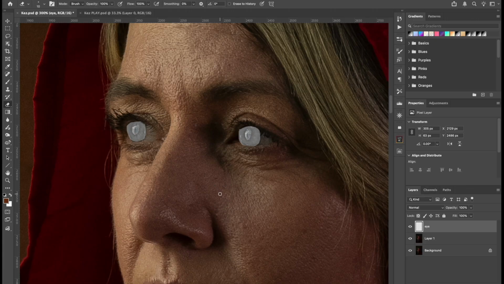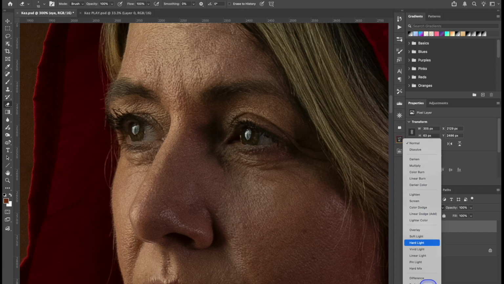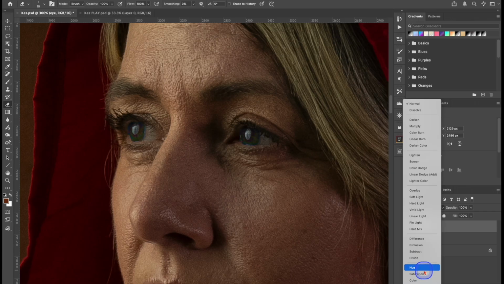Now this bit might sound scary, but honestly, bear with me, it isn't. What we're going to do is work on those eyes and work with blending modes. Can you see here? It says normal. What you need to do is go down all these blending modes, do something slightly different to the eyes and just go down through every one of them slowly till you come across one that you like. Now everybody's eyes are different, so it's normally, for me anyway, pin light, linear light, vivid light or hard light that I use. And can you just see the difference?